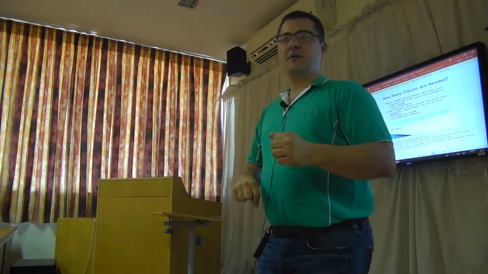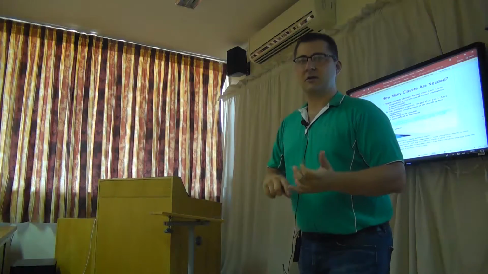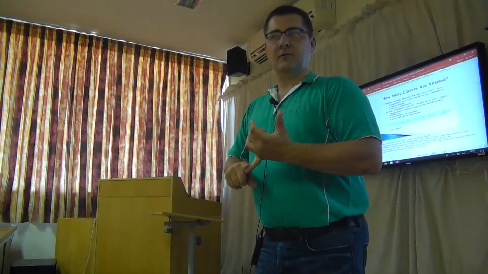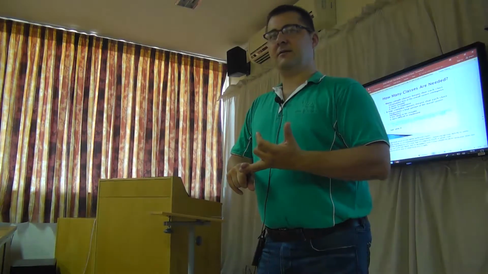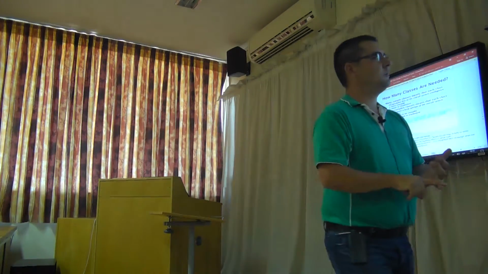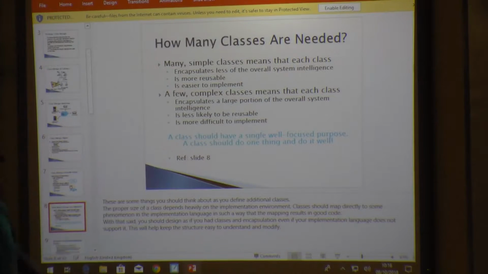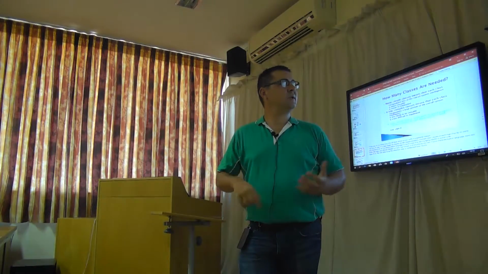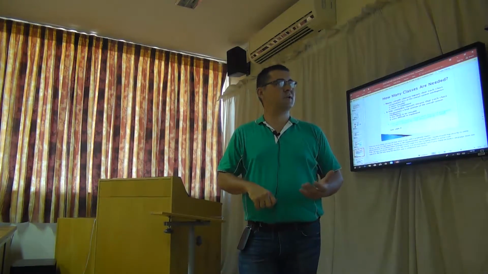If you have a few classes, yes, the coding is going to be very complex. Try to find a problem in that. It can take a lot of time. They are also saying to us it is less likely to be reusable, and it's going to be difficult to implement ultimately. Okay. If we have many simple classes, what does it say to us?